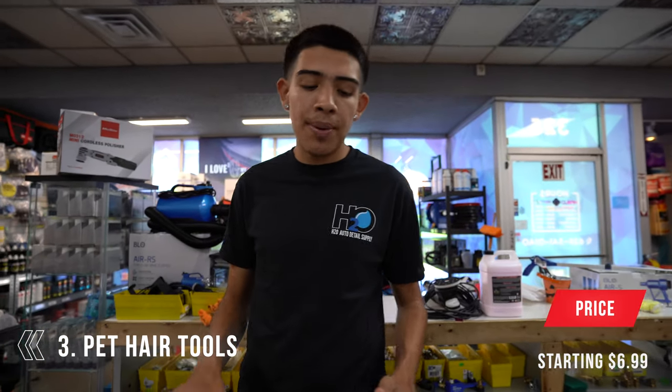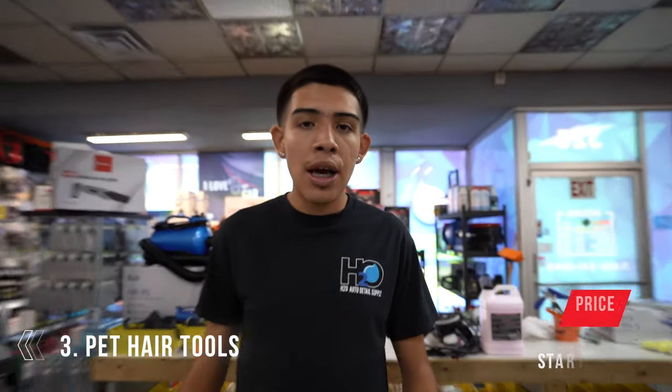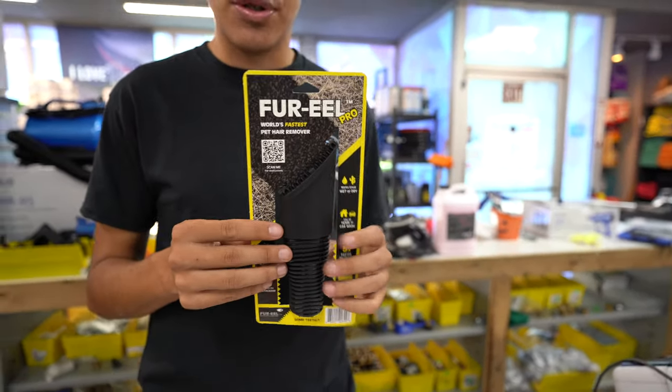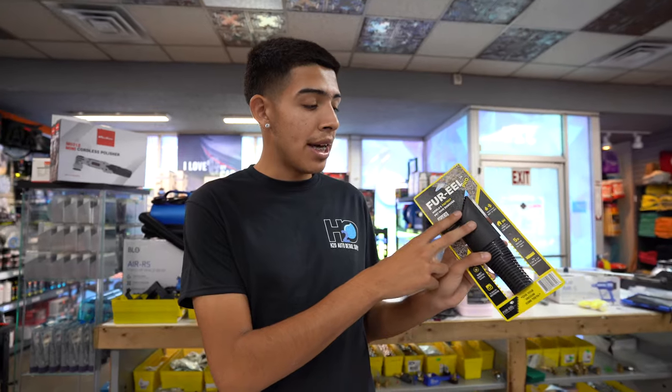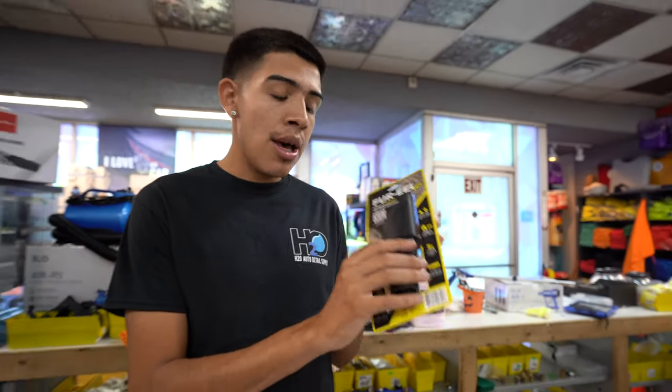Number three: pet hair removal. A lot of people dread pet hair — it's one of the worst things they hate to see. I'm going to show you why I don't have issues with it. First, the For Real Pro pet hair removal tool — this has to be the best tool I've ever picked up. It allows you to pick up hair and vacuum it all in one step without using both hands. If you have a compatible vacuum, just buy the top piece and throw it onto your vacuum tip. For those using rigid vacuums — four-and-a-half or five-gallon — this extension is what you need.